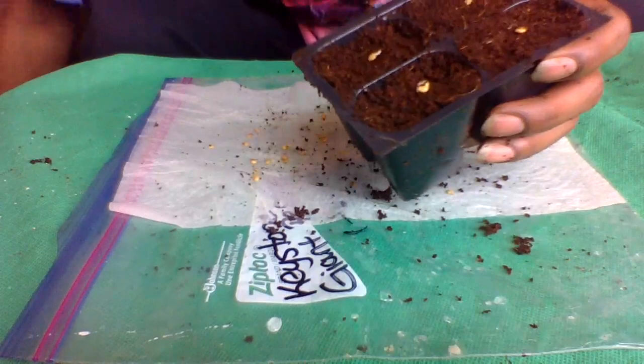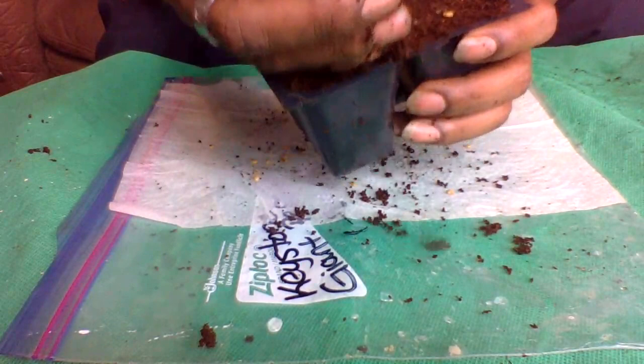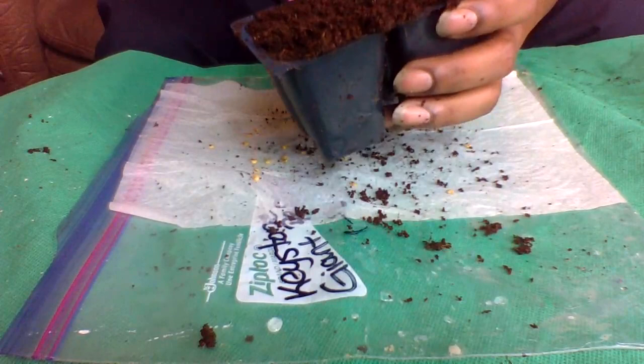I'm just going to take a little bit more of our Burpee seed starting mix and sprinkle over top of it, and smooth it out. The roots will find their way, you guys. Mother Nature is so awesome.